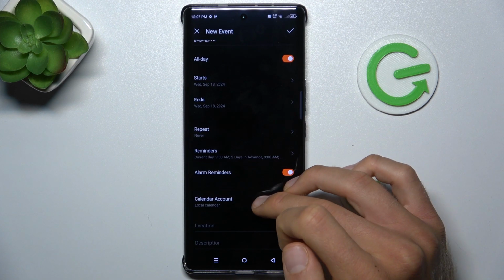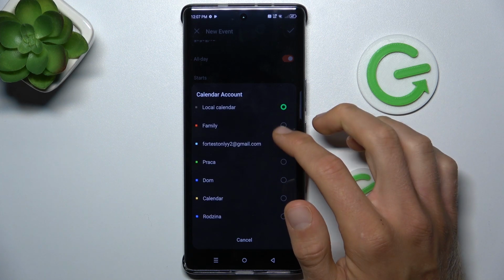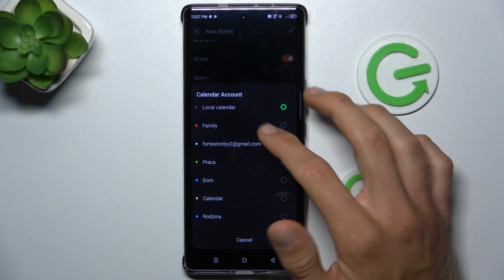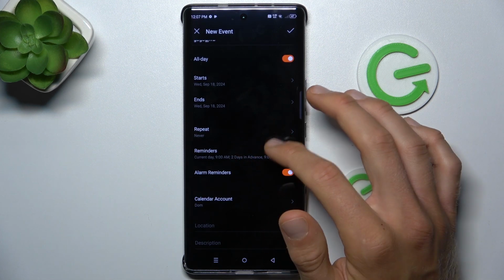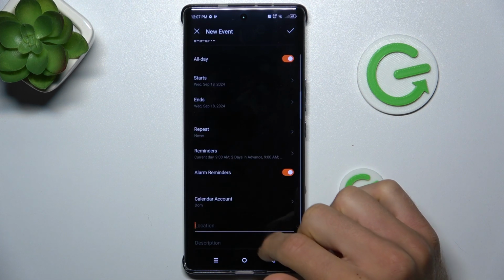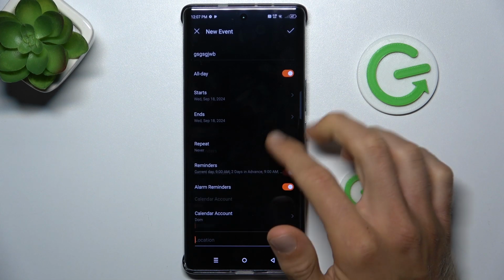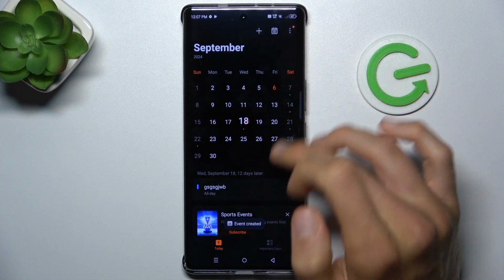And one of the last steps, we can add this event to our group in Gmail, Calendar or something like that. We can add it to more calendars, and also set the location and description of our event. After you set all you need, you mustn't add everything. Choose this icon to save it, and we have it.